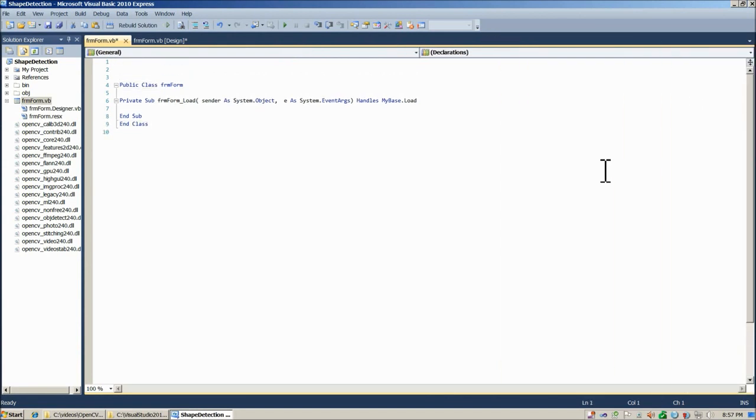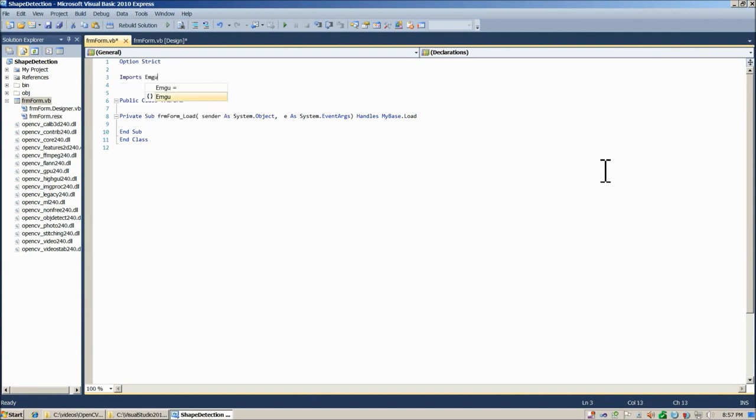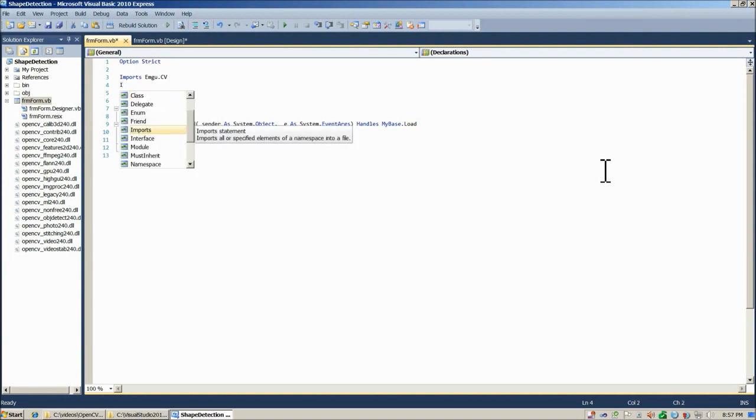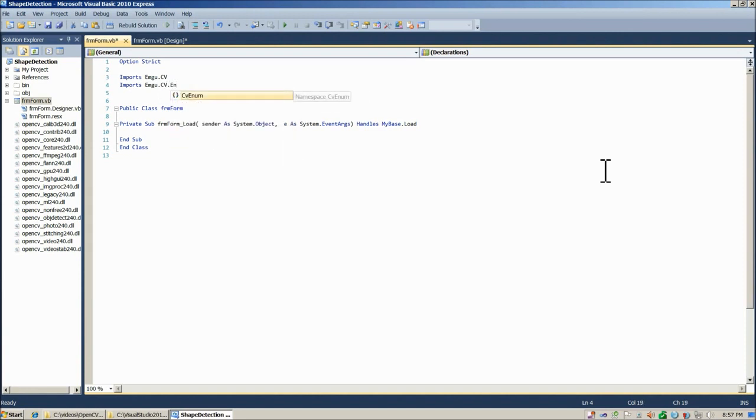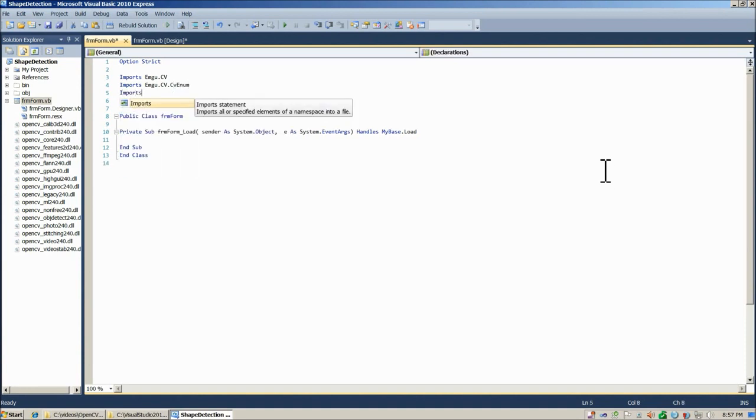And let's go ahead and get the top of our program started too. Option strict is always a good idea. And our imports. We're going to import emgu.cv, emgu.cv.enum, or rather cv.enum. And structure.